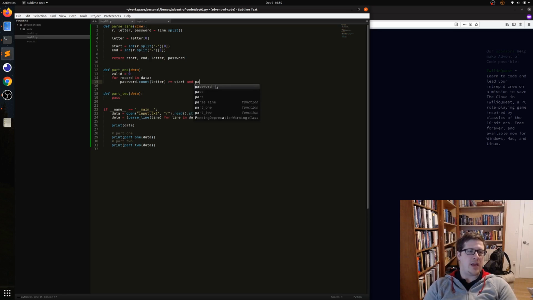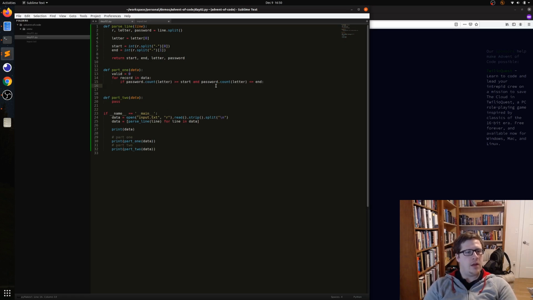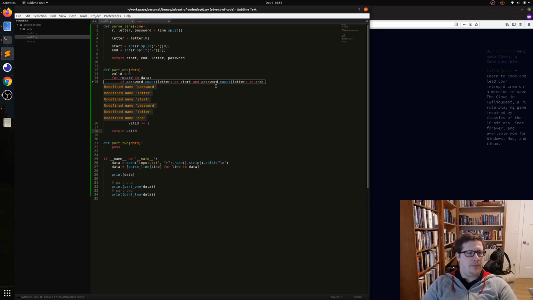And the count of the letter needs to be less than or equal to the end range, right? And if both of those things are true, then valid plus equals 1, and we can then at the very end return the valid number.